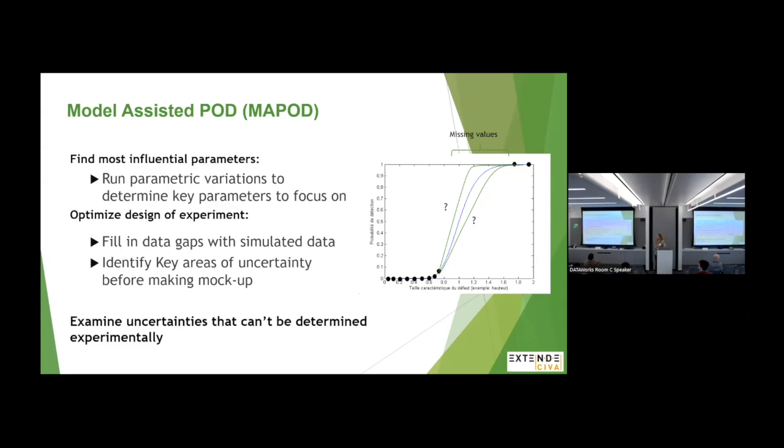So why not use simulation to figure out how to set up a probability of detection study? In non-destructive testing, from what I have heard from some colleagues, in order to do these studies and to qualify procedures, you have to order mock-ups that have multiple different flaws of different sizes, and then have multiple different people try to find and identify those flaws and get all this data together, just to take this mock-up that you ordered that was hundreds of thousands of dollars and cut it open to make sure that the flaws are actually what the manufacturer said they are.